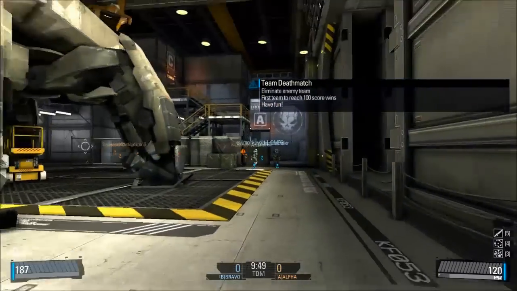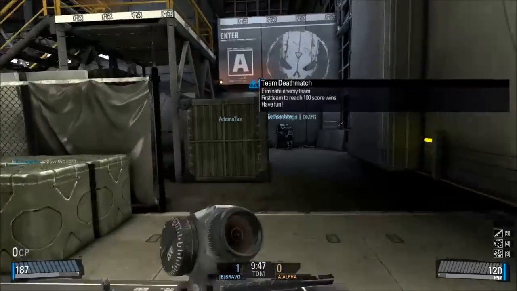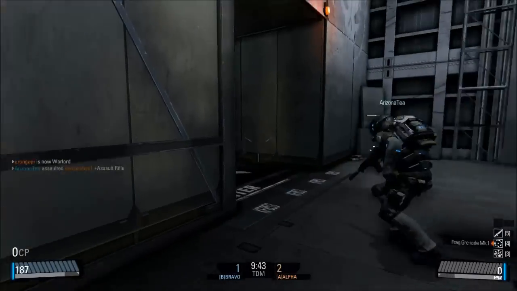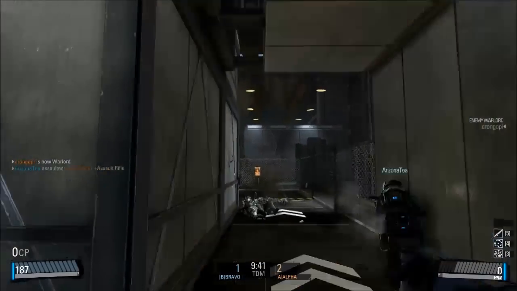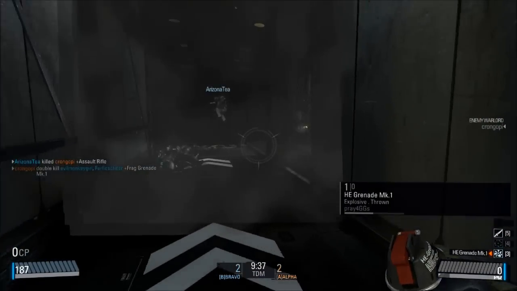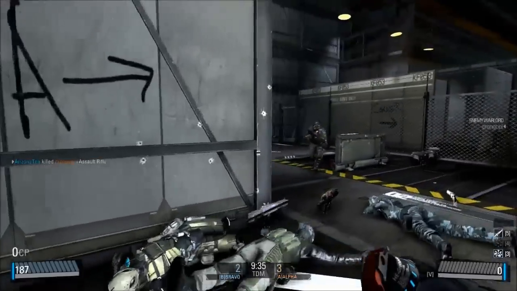Okay, so first thing I do whenever I spawn is use HRV like you just saw there. Obviously when you first start a match, the enemies are all going to be located in the same general vicinity, but after you die, you're going to respawn, and that's a good time to use HRV.